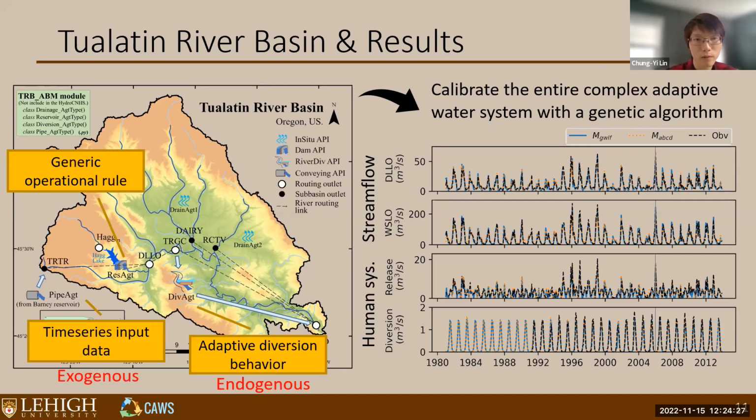After we calibrate the model, here I show you the calibration result. We can see that the model can capture the dynamics from both the natural system and the human system. The top two rows are the streamflow at different locations, and the bottom two rows are the reservoir releases and the irrigation diversion patterns.